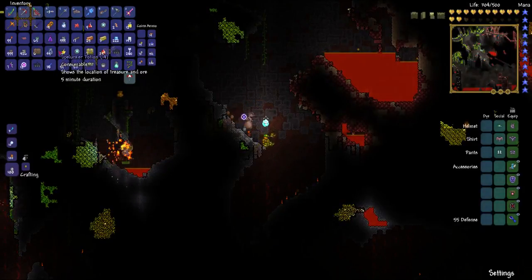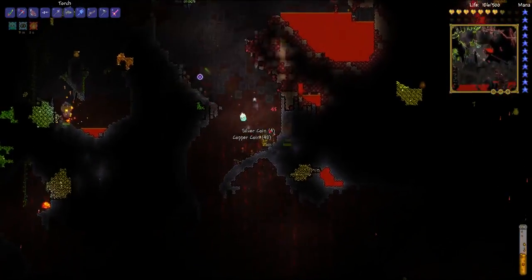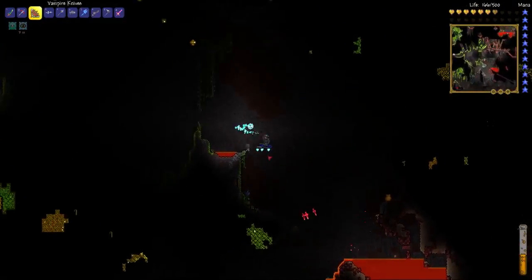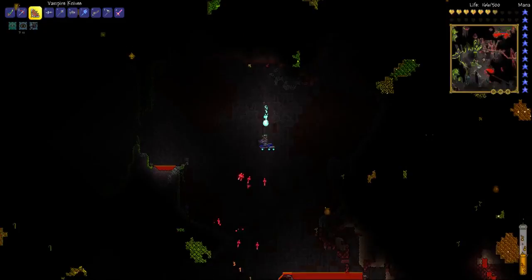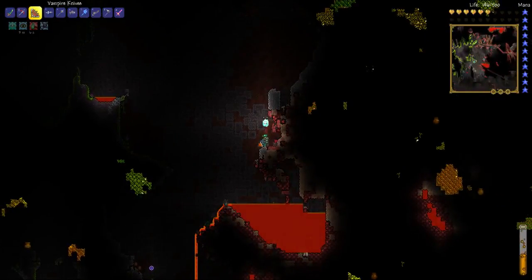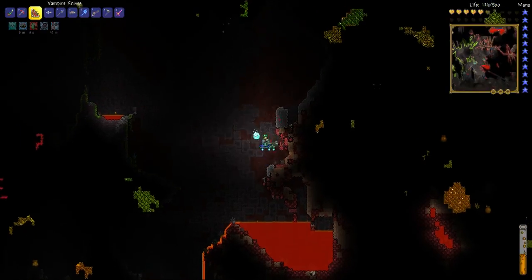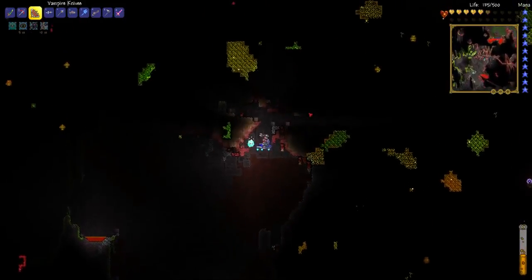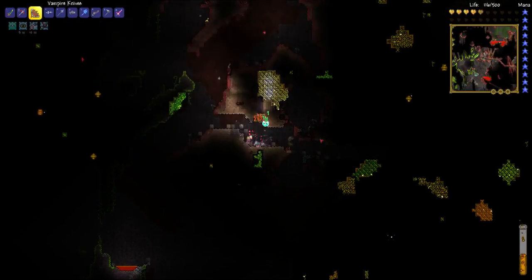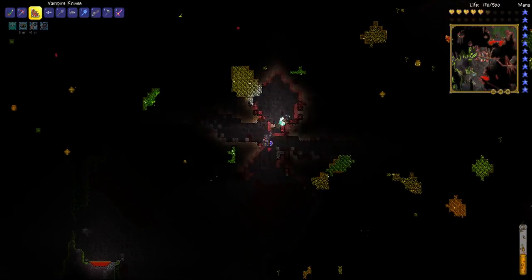Did I run out of... No. Why can't I take the Spelunker potion again? That was weird. I was trying the B hotkey and it wouldn't work. Hello? Why didn't you show up? Oh, duh. Should've saw that one coming.